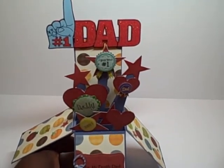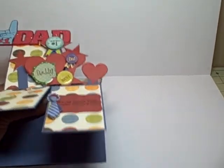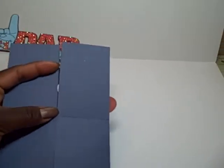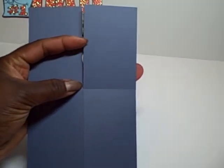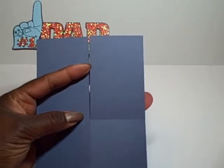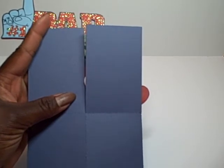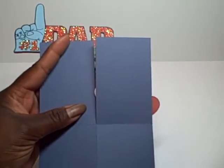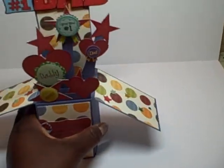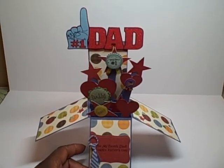The great thing about this particular type of card is that it can be folded up and flattened out, like that, and you can put it in an envelope. Regina does have an envelope that comes in the card in a box file so you can cut that out and put it together. With mine I'd have to enlarge it a little bit because I added the 'dad' piece — keep in mind that when you're adding stuff to the back it does add to the height, so you'll have to change your envelope height. When they take it out they just open it back up, and voila, they have a beautiful card that they can sit on their desk.